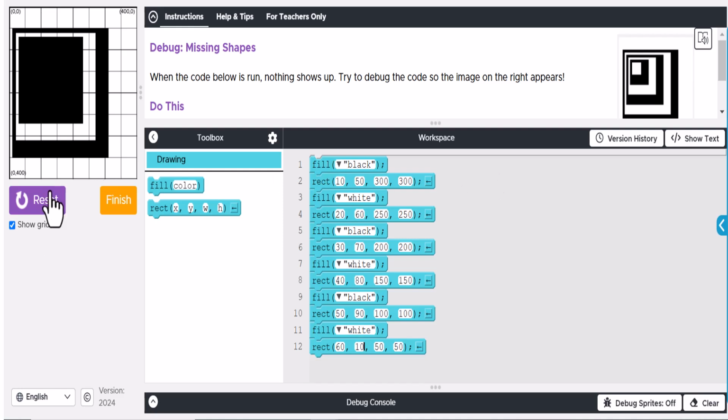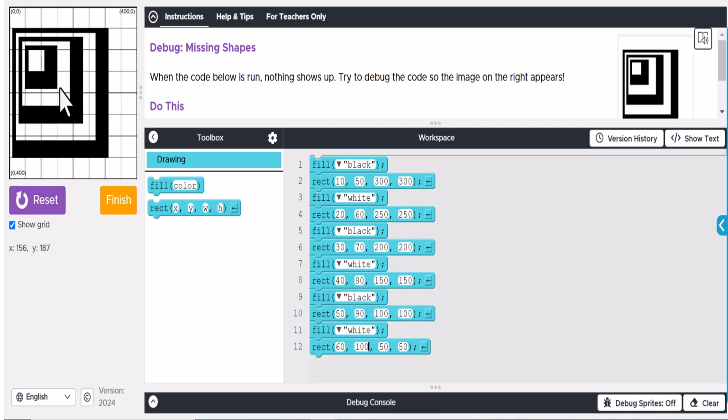If we reset them and run it, that looks pretty good. I'm not sure what's going on here with this. Maybe I have this one off a little bit. Oh, it moved it over, but it only moved down 10 because this should not be 10, this should be 100, to keep with the pattern here. There we go, that is much better.